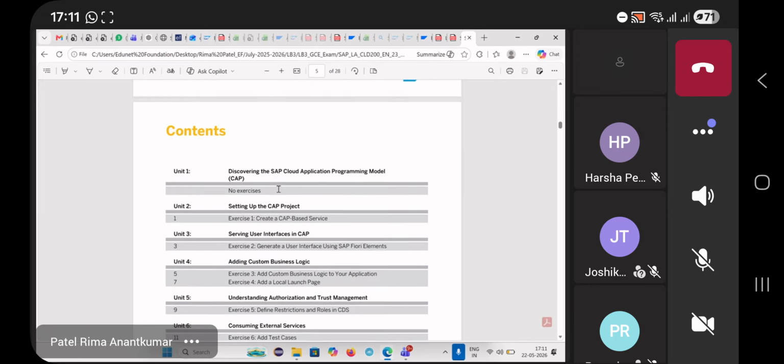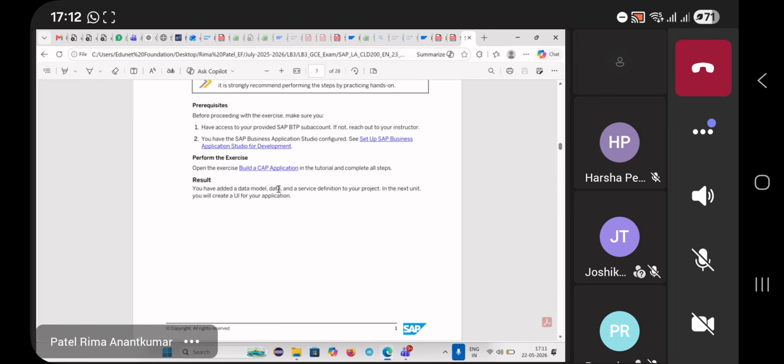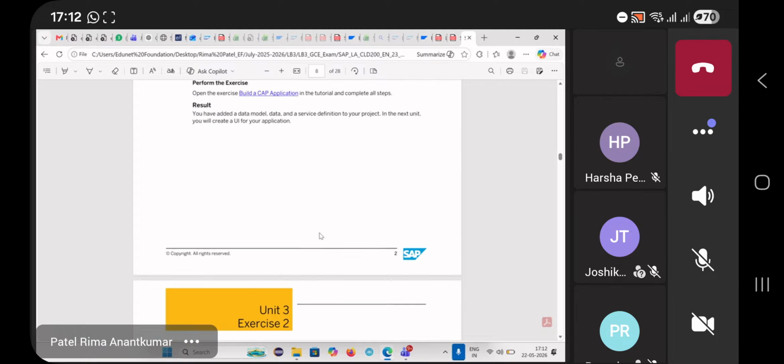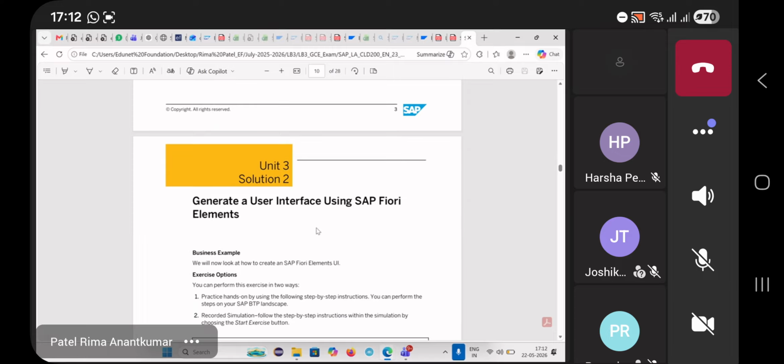Okay. What they have done here is they have just given the link. See, this is the same link that I have opened. They have just given the link of the tutorial directly. And in the tutorial itself, they have given the step-by-step instructions along with the code and the expected outcome. So accordingly, we have to perform. So all of you, please be ready with your practice system.